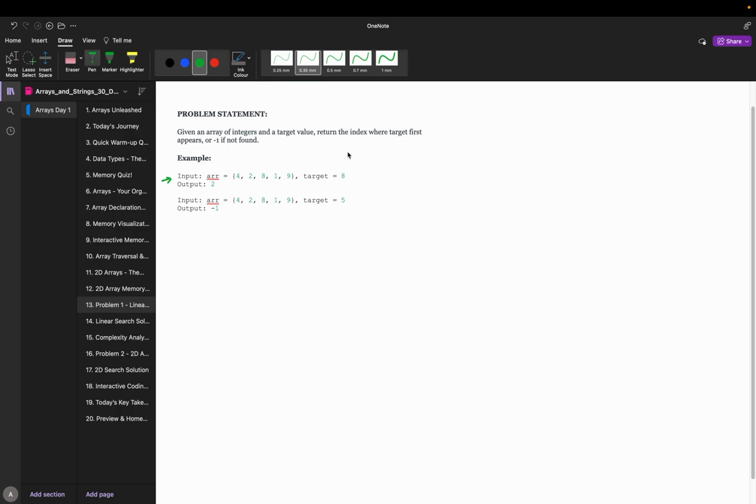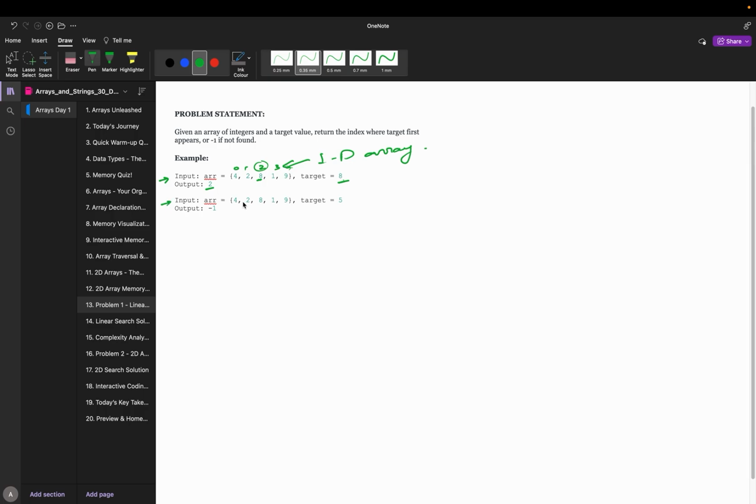So first thing is because it is a 1D array, correct? Target value is given, 1D array is given, you need to return the index where the target first appears. Means you need to find if this item is present in the array or not. Otherwise, you can return minus one, and if it is there, then you can just return the index. Like here, you can see 8 is present here. So index would be 0, 1, 2, 3, and 4. So 2 would be returned in answer. Okay, that's our output is 2.